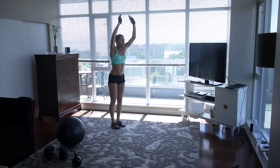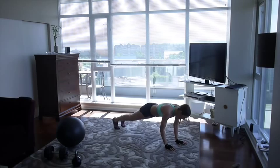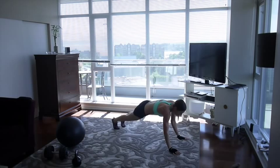We're working our core and our shoulders right now. Come on, keep it going.